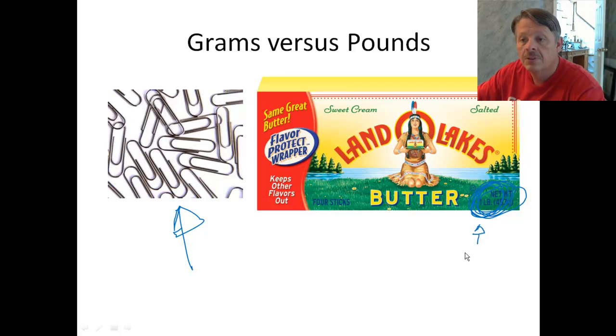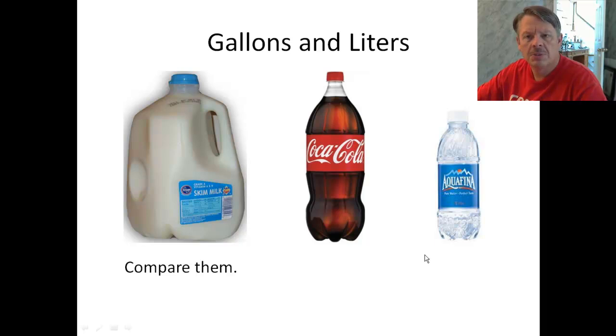All right, so a pound of butter versus a paperclip. So you should be able to say, well, a paperclip weighs very, very little. A pound weighs a lot more than a gram does. So you should be able to kind of have that comparative measurement in your mind. Gallons. You should know what a gallon of milk looks like. And liters you're not as familiar with, but you've certainly talked about them in other classes, but let's look at it in our daily life. You can go out and buy a 2-liter bottle of Coke. Well, if you think about a gallon versus a 2-liter bottle of Coke, which one's bigger?